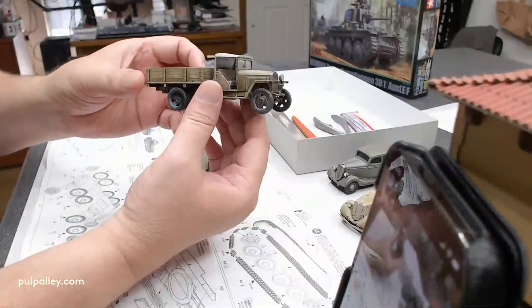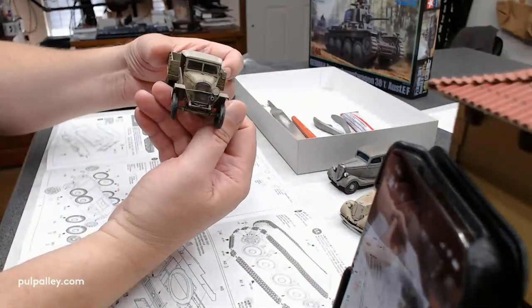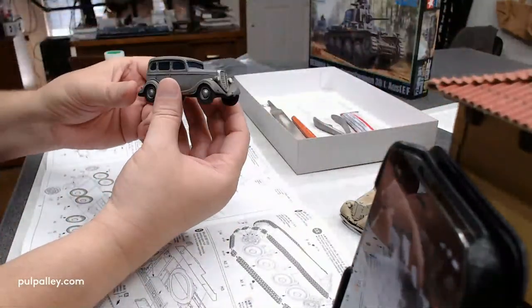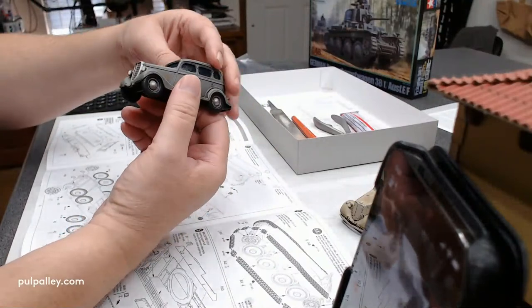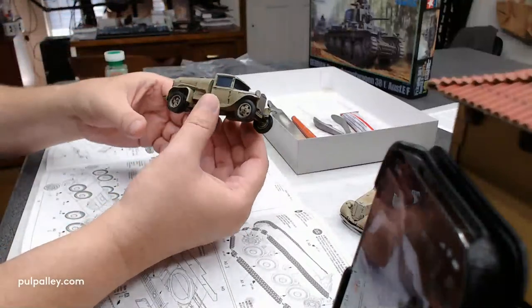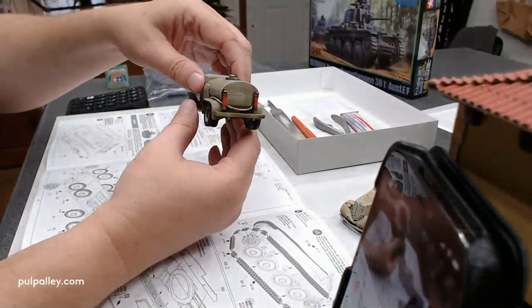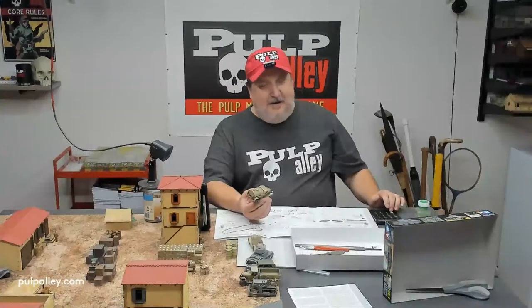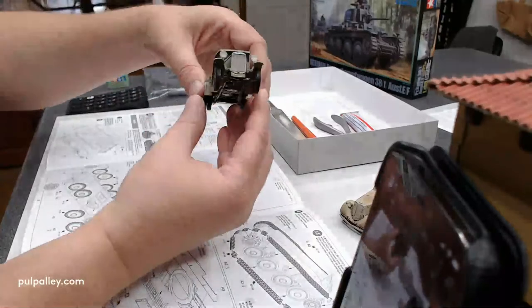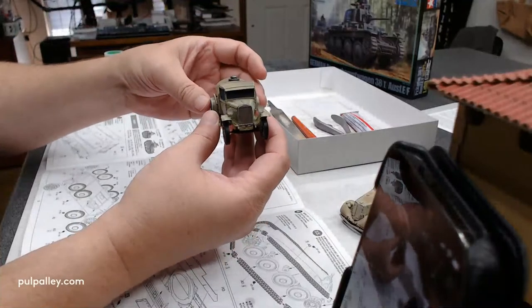This is another Tamiya - a Russian vehicle truck in 1/48th scale. Really cool. This is one of those Ace models - terrible models, but 1/48th scale. When I can find it, that's what I like. And here's this - if you didn't see the last little video we did, this was a pretty rushed paint job so that I could get it on the table. Don't look too closely. When you're just trying to get it good enough to get it on the table, I haven't even put the matte lacquer on it.